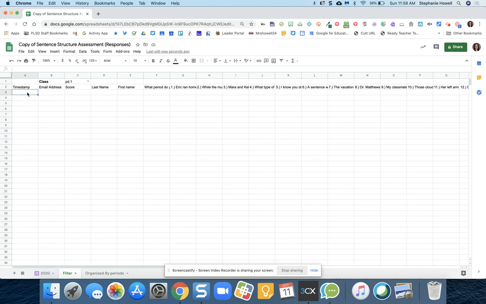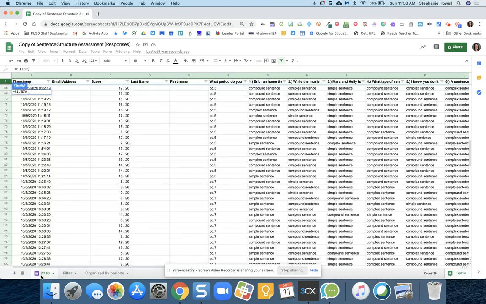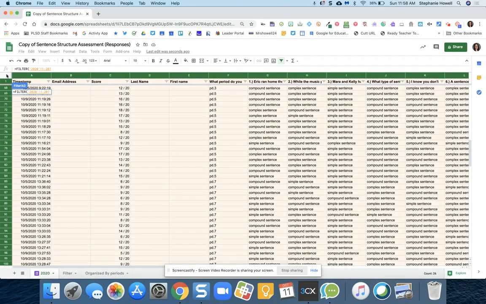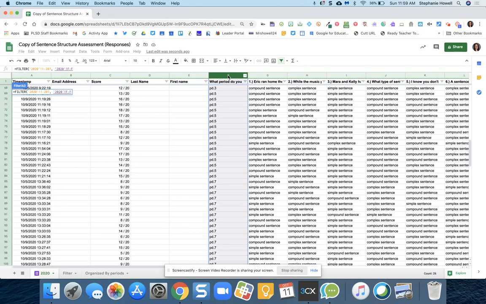Now we're going to add a formula. We're going to do equal filter. We're going to filter 2020, this whole tab, so I'm going to copy that whole tab. Once you've got the whole tab, we're going to do a comma. We're filtering by F. And see how it says it has to be equal to F, so that is correct.